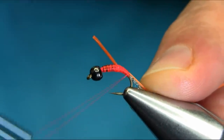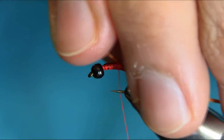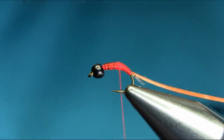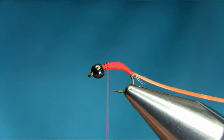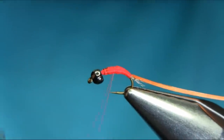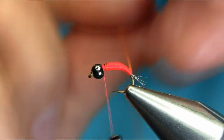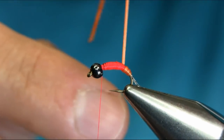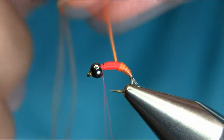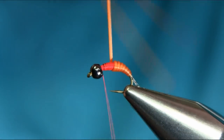Take your time, then come back. I'm going to cut this piece off by giving it a good stretch and just make a smooth body. Then bring the thread and bring the Spawn Flex. Try to create a segment — don't stretch too much here because I want to see a little bit of orange in each segment.